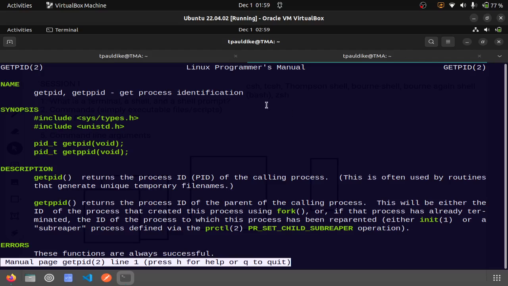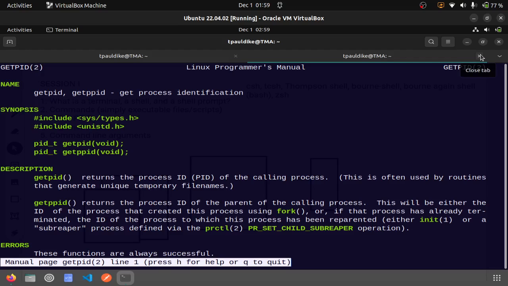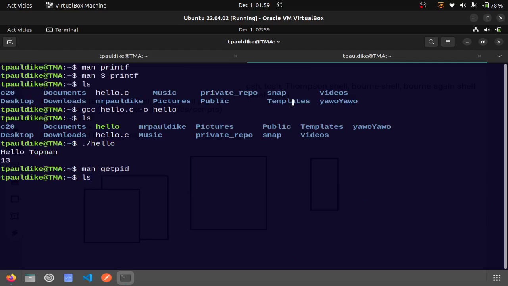If I click on this plus, I can create a new tab. But I like using shortcuts a lot. You can see there are 3 tabs now, but I don't want this one, so I'm going to close it. So I have 2 tabs open, no big deal. Okay, our program is here.